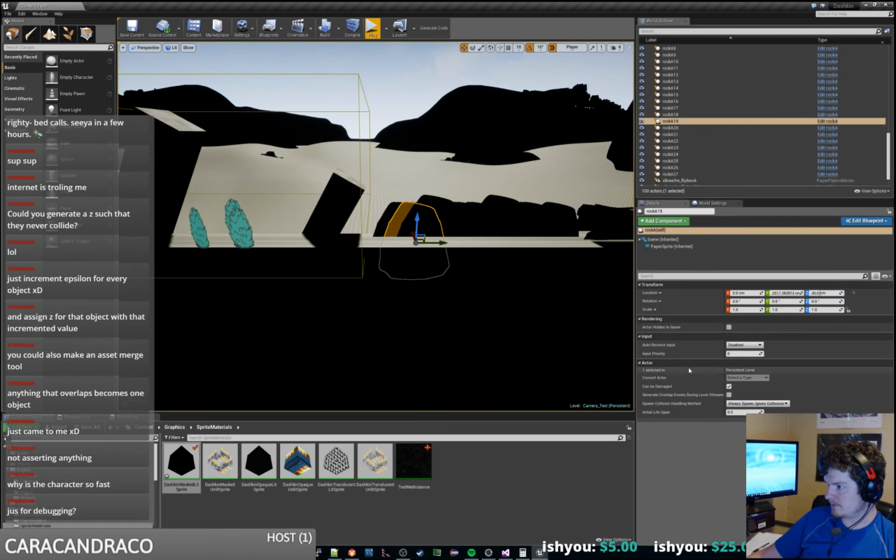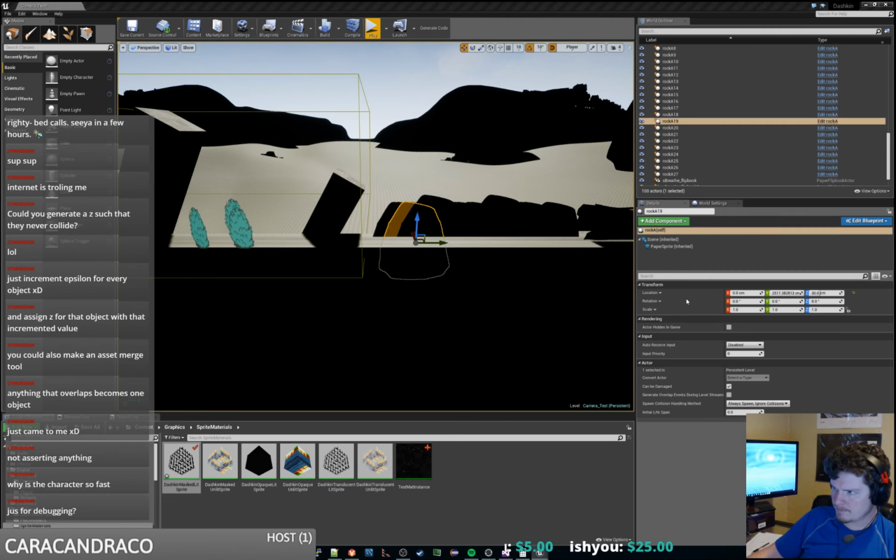Let's see, all these rocks, they probably don't have cast shadows on.